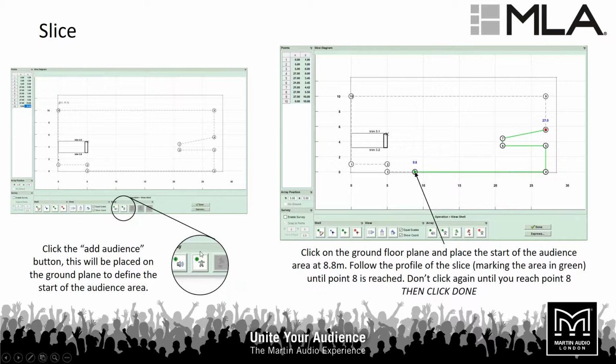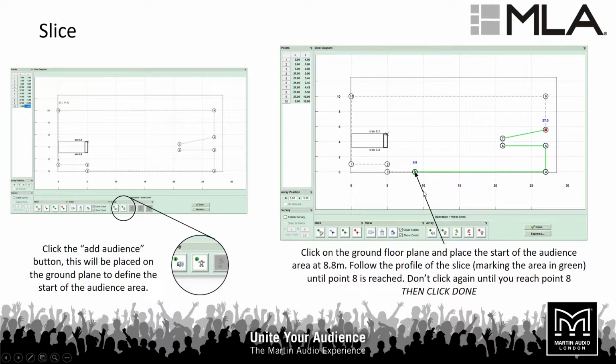We're then going to add our audience area. Obviously we want our audience to start on the floor where the audience begins. You can see it's maybe 3-4 meters back from the stage. If you are using lip fills, I suggest you try and use them. So don't try and start your array right at the bottom of the stage, because it's just not going to hit it there. And also it doesn't need to, because you've got lip fills. So always bear that in mind.